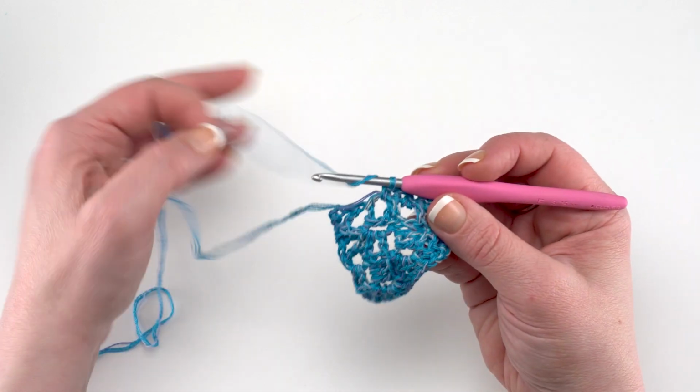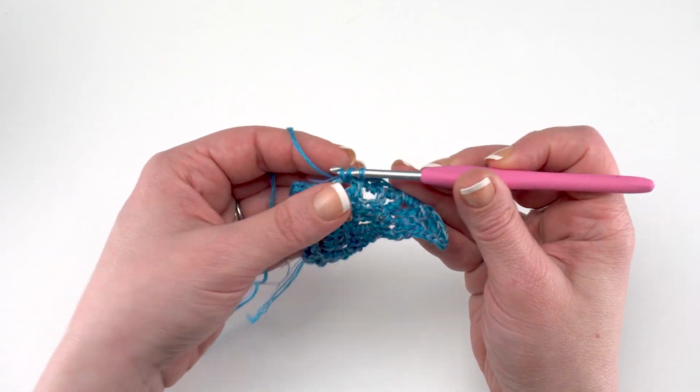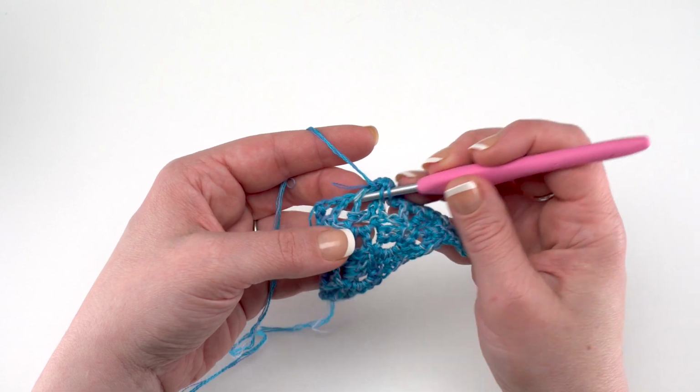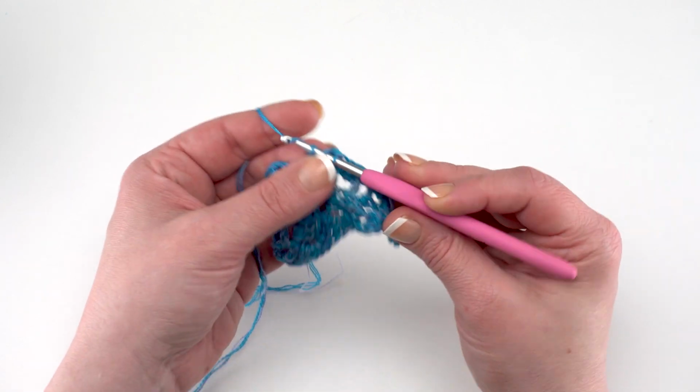Oop. The yarn wants to split on you a little bit. That's okay. Just take it off and do it again. So there is the double crochet. And then let's do the half double crochet. I'm just going to keep pushing that down to crochet right over it.